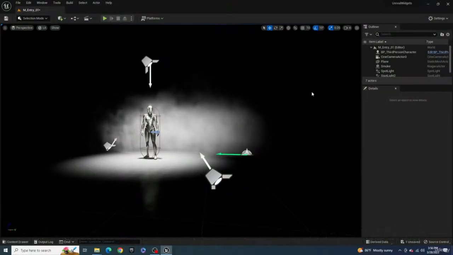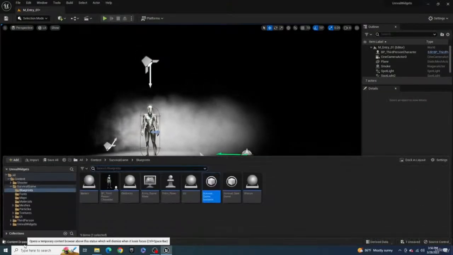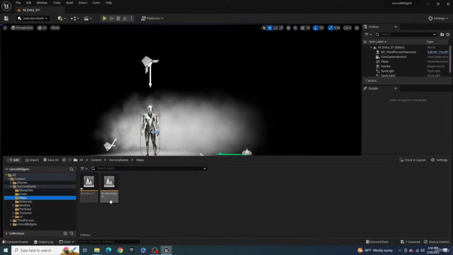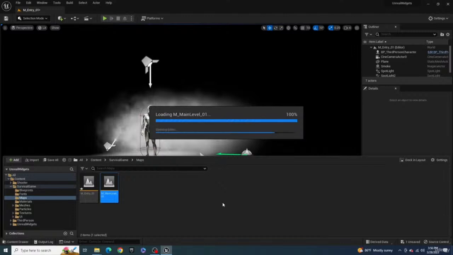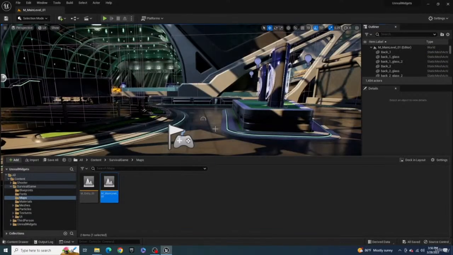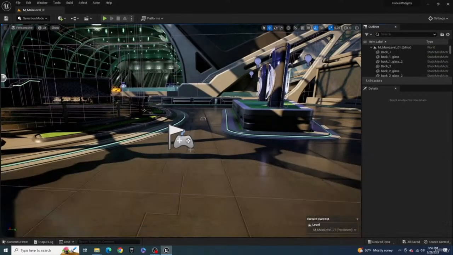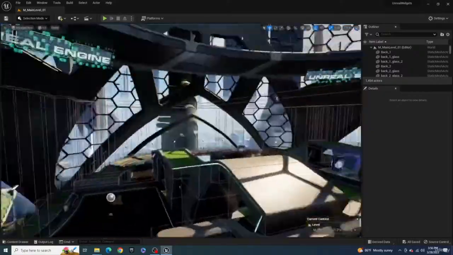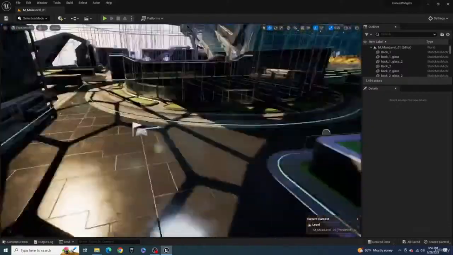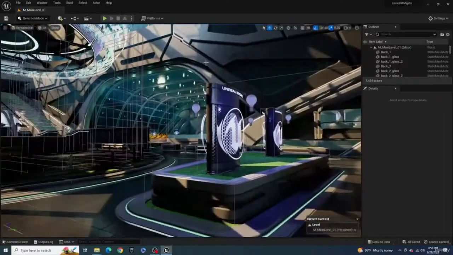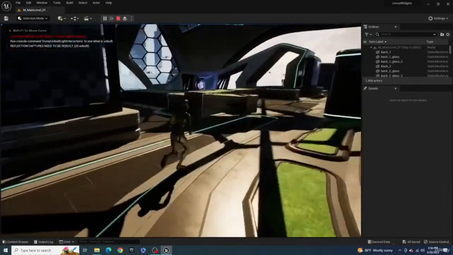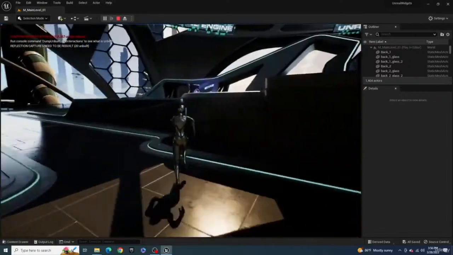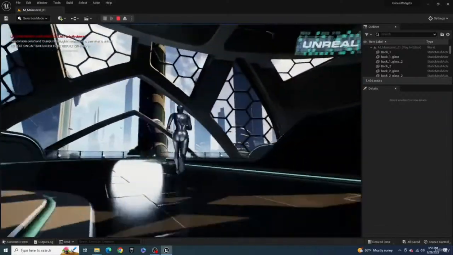Okay, now we're going to work on the main level. So let's go to our content browser, maps, and double click on the M main level 01 map. Once it's open, you'll see that it contains a nice big level to play around with. This is a part of the shooter example project provided by Epic Games on the Marketplace. I would highly suggest downloading this whole project and digging through it because it's a great example of how to set up a first-person shooter with multiplayer, and the best part is it's free. Thanks, Epic.